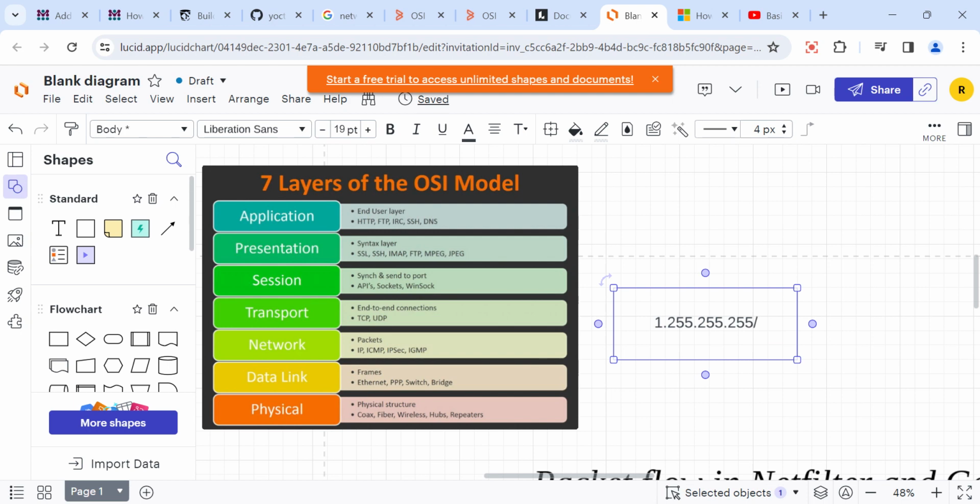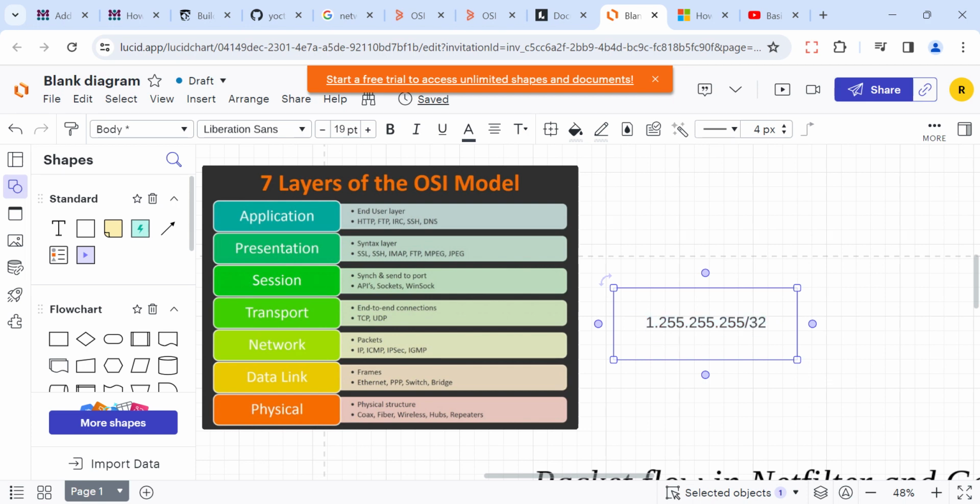Let's say you just want the machine itself, then you want the exact IP address. That means you want up to the 32 bits, so you put slash 32. This means that your subnet is only this machine. So in your entire subnet of slash 32, let's say you configure a route or add a rule to drop packets from this subnetwork.